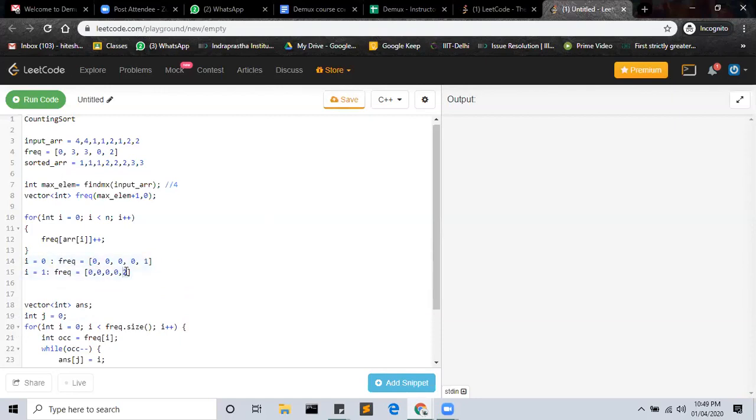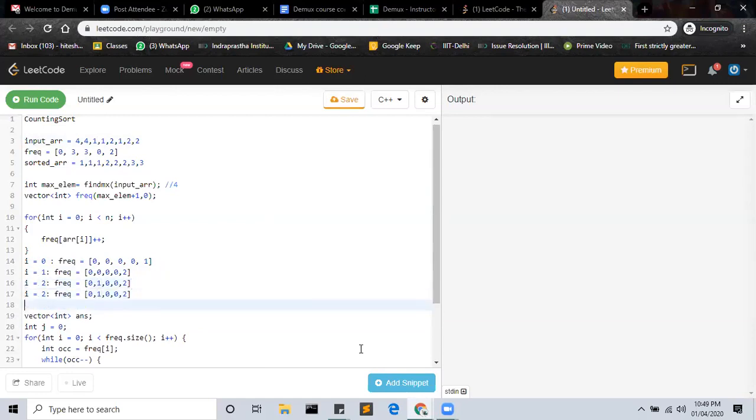Here the fourth index again was incremented by 1 because I found a 4 again. Now I found a 1, so I increment index 1 by 1. I found a 1 again, so I increment index 1 by 1.